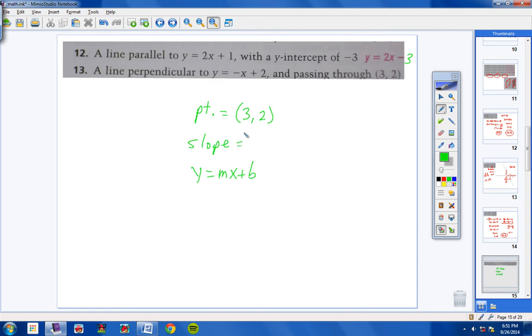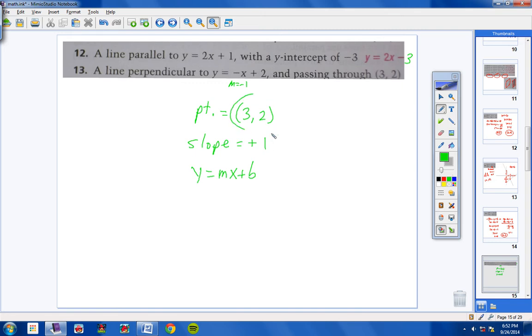The slope is really not too difficult to find. Here's your line that they give you, and notice the number in front of the x is -1. Well, the linear equation we're looking to write is a line that's perpendicular to this line, and perpendicular slopes have negative reciprocal slopes or opposite reciprocal slopes. So if the slope here is -1, I'm going to put m equals -1, then I want a positive slope down here. If you take 1, which is really 1 over 1, and you flip 1 over 1, you get 1. So there we go.